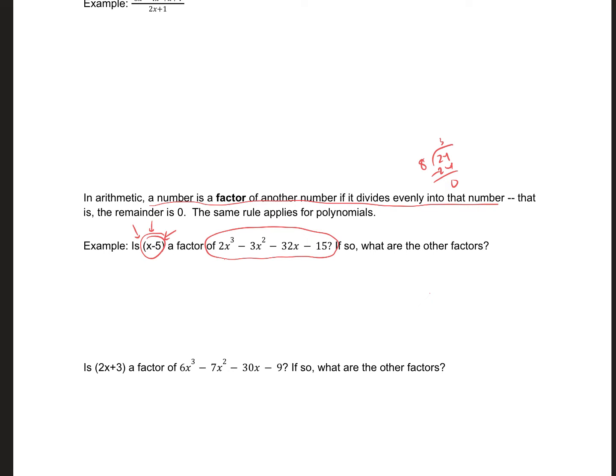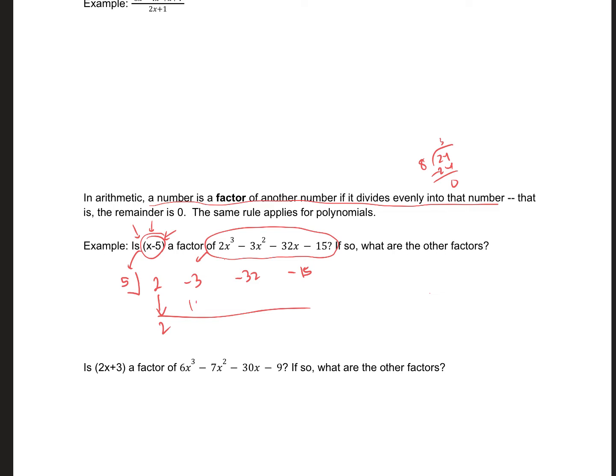Now, I could do that division by long division if I wanted to, but synthetic division would be so much faster since x minus 5 is a first degree binomial with an x coefficient of 1. So I'm going to set up a synthetic division here. And into this goes what makes x minus 5 equal 0, which is 5. And then the coefficients of my dividend go up here. And I'm testing to see if x minus 5 is a factor of this. So when I do the synthetic division, I want my remainder to be 0 if the answer is yes, or anything else if the answer is no.